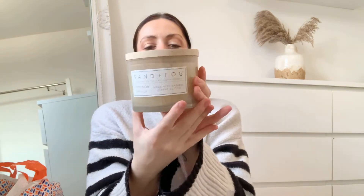Moving on to TK Maxx — and TK Maxx was a bit of a fail. I went in looking for candles, bought one candle, and also bought something I'm going to return. The candle I picked up was £8.99 in cinnamon vanilla and it has a really pretty lid. It smells amazing. I love the Sand and Fog candles but they didn't have many — still loads of autumn scents and spring/summer scents but not a lot of Christmas ones, so I'm probably a bit late.